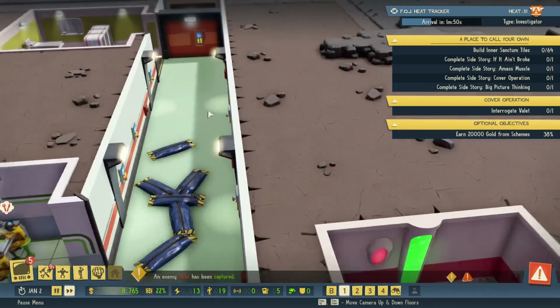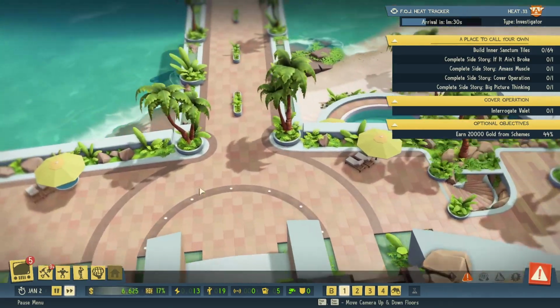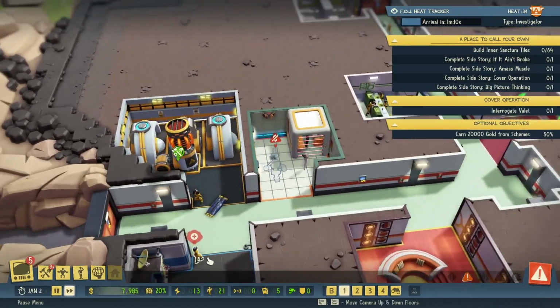Yeah, that's good. Because we got to get rid of these dead bodies, because what's going to happen is more agents are going to show up, and then they're going to see the dead bodies on the floor, and they're going to be like, hey, something's weird here, because there's dead bodies lying around everywhere. So, yeah, we kind of need that incinerator sooner rather than later.